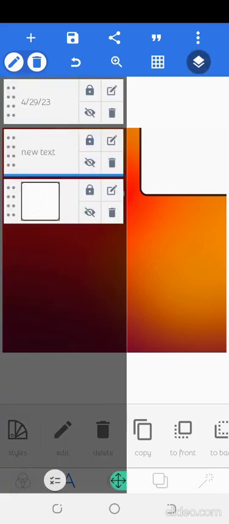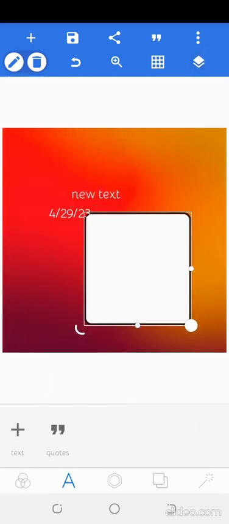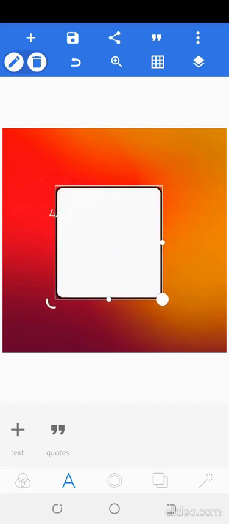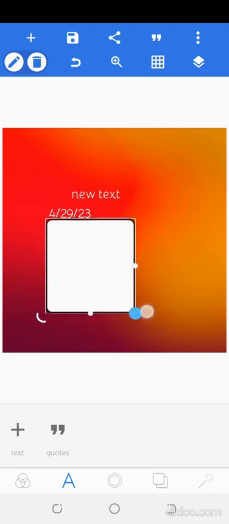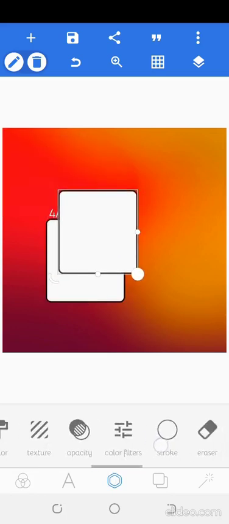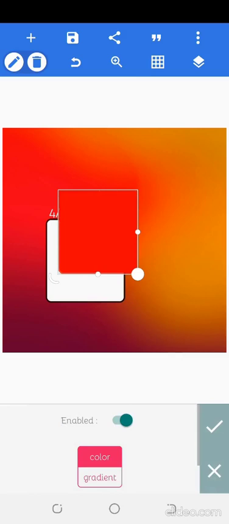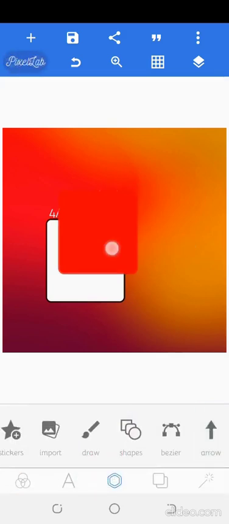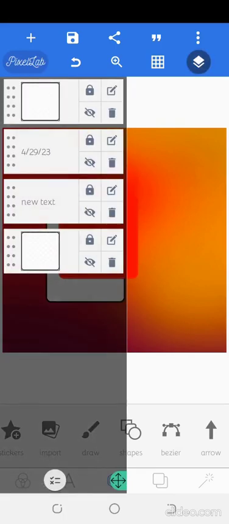Now, for instance, there are cases where you have shapes and you want to join the shapes together. For instance, let me duplicate this shape. Once you duplicate, let me change the color of this one to, let's say, red. Now, looking at these two, I want to join them together. So you go back to the layer option here. You see, then these two options, you want to join them.